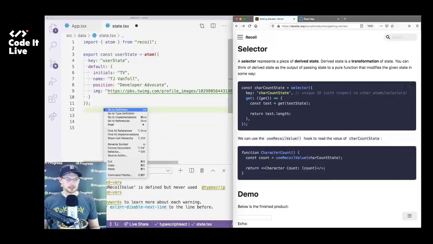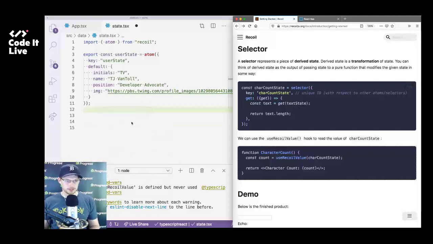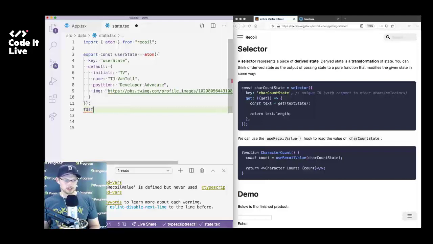Let's say that we need to track how many initials we have in here, the initial length. I don't know why we need to track that, but we want to figure out how this API works, so we're just going to roll with it.